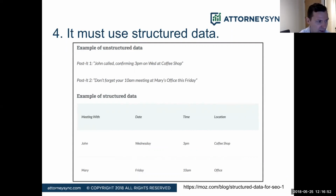And again, the more information you can provide, the more likely it is that Google's going to start to use some of that information to determine how and where to show your firm and your pages and make those connections. And of course, for featured snippets and rich search features, structured data is what generates the little stars. Aggregate review markup, that's structured data. The little stars with the testimonials that you see, both on attorney websites as well as on Facebook and Yelp, that's what we're talking about here.